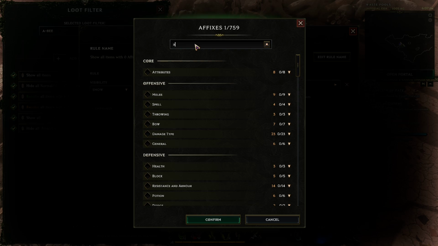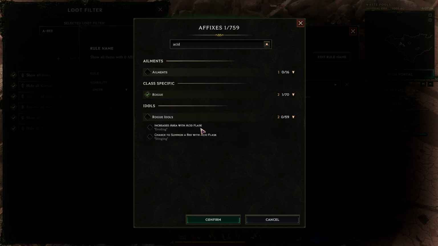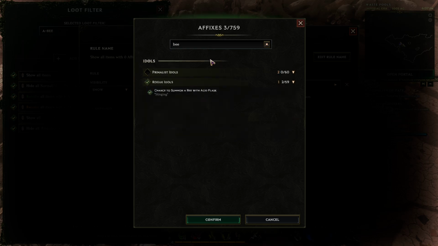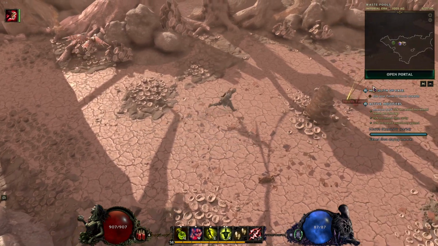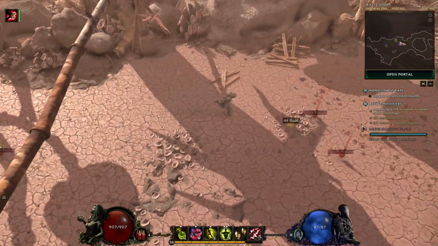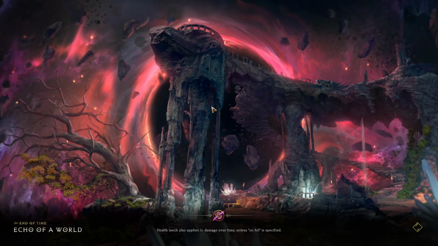We could also look for acid. Chance to shred, no. Increase area of effect. Chance to summon a bee. What? Okay, bee. What do we have with bees? Bees per second. Okay, elemental bees per second. Chance to summon a bee with acid flask. I didn't think about it. I didn't think that this would be a thing. But all of a sudden, I have my next step. I know what I'm looking for when it comes to this build.